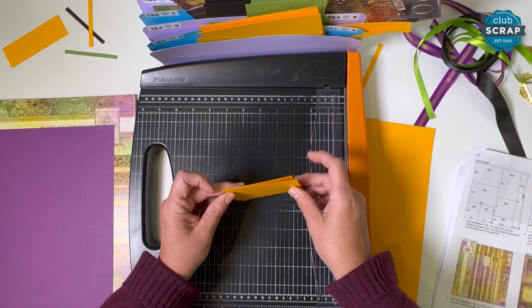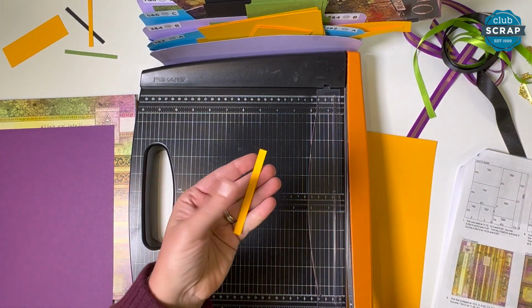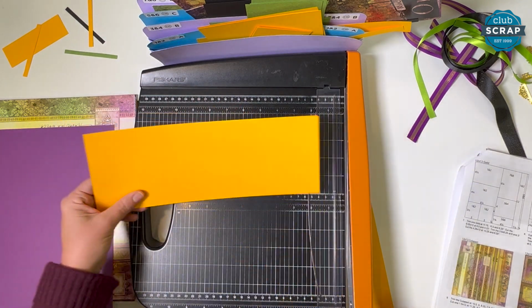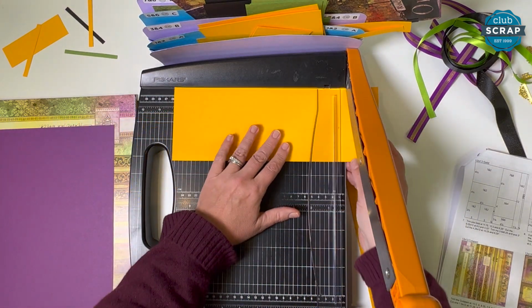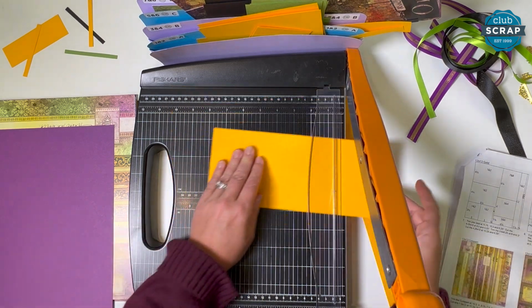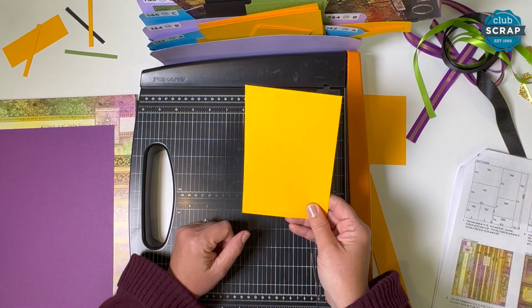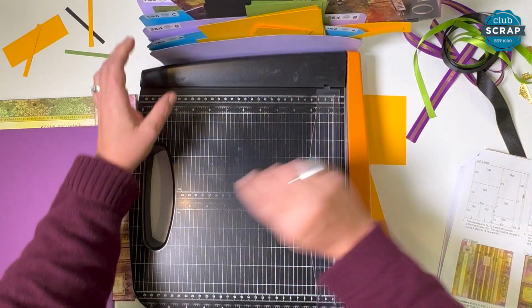The 2 matching rectangles, pocket 1 and 2. And yet another sad, sad little scrap. All right, we have this wide strip. This time we're going to cut it at 10 1/4 and 6 1/4. This goes in pocket 7 and 8.